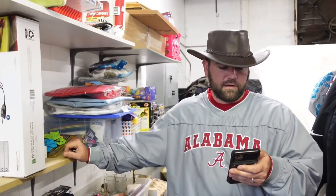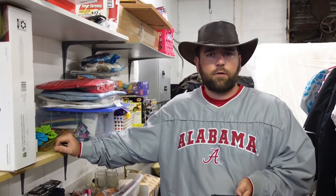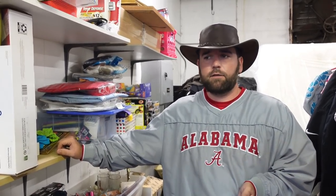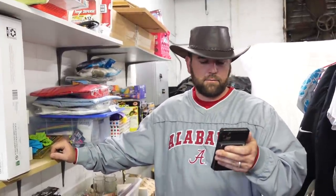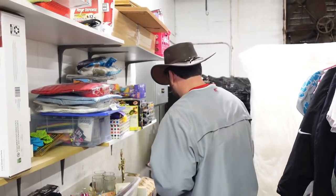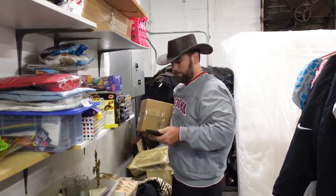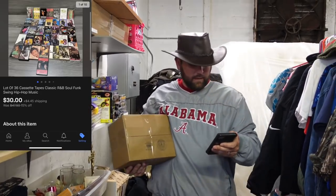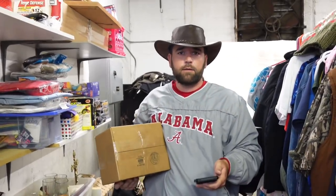Now we've got to get a lot of 36 cassette tapes — classic R&B, funk, swing, hip-hop music. These are going out to Jose, who also bought that DVD last week. I just listed them and took an offer for $30 plus shipping. They're already boxed up — a lot of 36 cassette tapes, $30 plus shipping. Thank you Jose, they're coming to you.